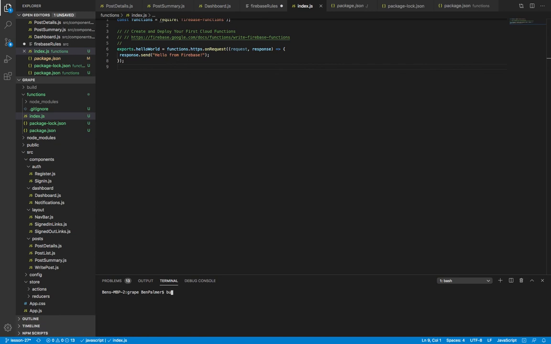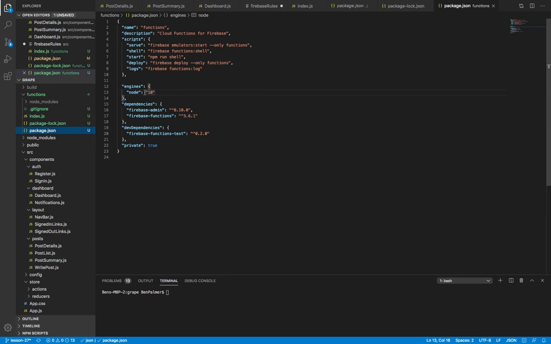Okay, so after this, I had to quit this because I had node 8. You actually need node 10. So if that's a problem for you, just Google update node.js, and then it's pretty much saying do that. Come in here, you probably have 8 here, change that to 10, or that's what I had to do anyway.